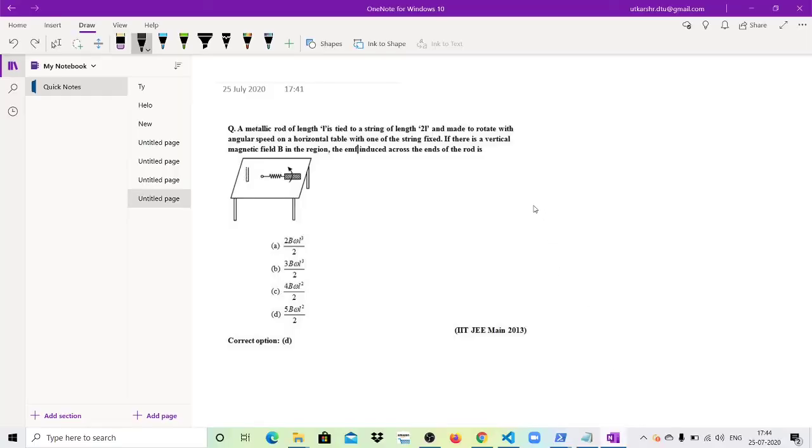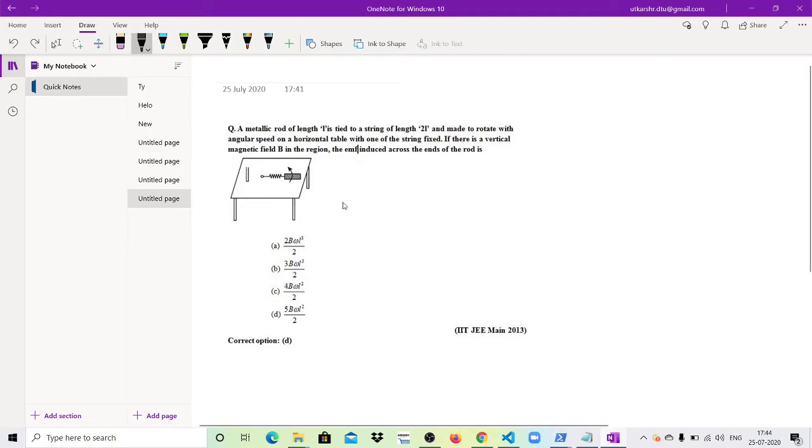So the point is, if you manage to eliminate 2 options out of 4, go for it. Take a chance, and I'm sure the gamble would pay off. Now let me show you an example. I'll just show you how you can use the art of dimensional analysis and eliminate 2 options.